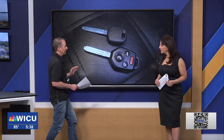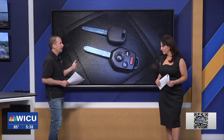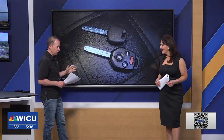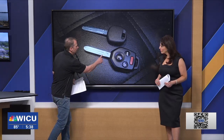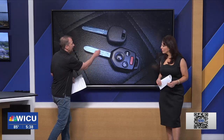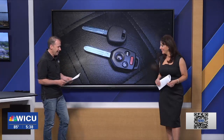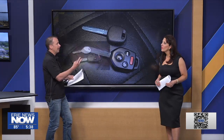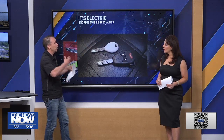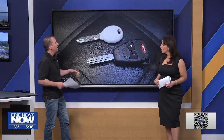Because if you only have one key and you lose that one key, several things are going to happen. You're probably going to have to call for a tow — that's not cheap. You're going to have to pay for the cut information, meaning you'll pay for the computer data needed to cut that key — cha-ching. And lastly, when you lose all the keys to a vehicle, you are forced to buy two keys. That's just the way manufacturers design their vehicles — so it becomes very expensive.